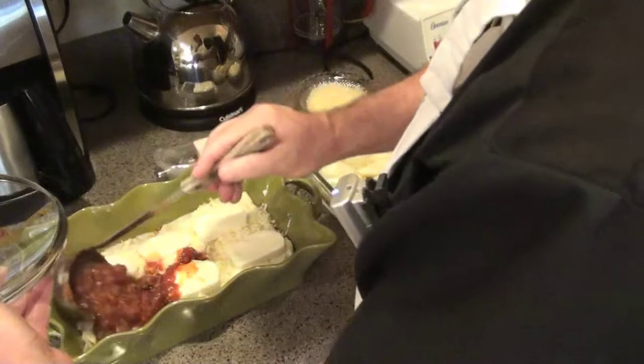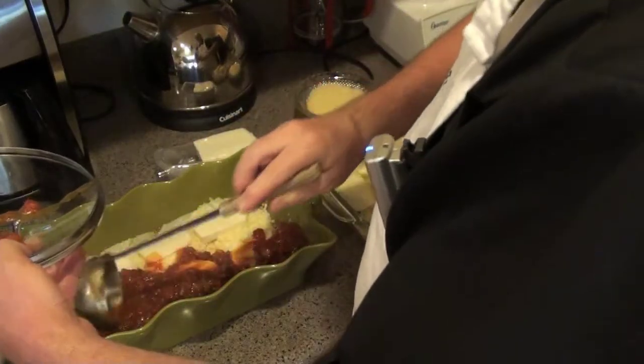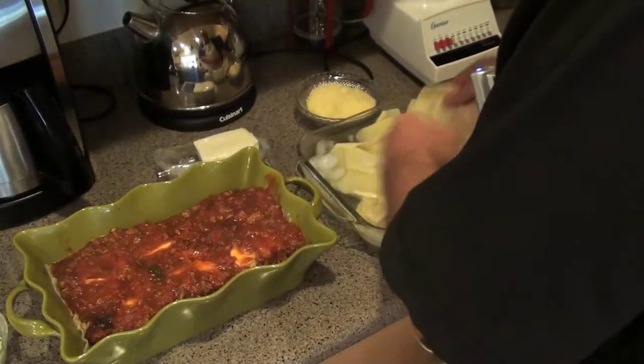Okay, next what we do is another layer of the sauce, the lasagna sauce here. Where did I put, well, I just use this here. I just don't like to drip over this kitchen. I pretty much have been cleaning the kitchen in the last couple of minutes. Okay, and so then again we start with another course of noodles.